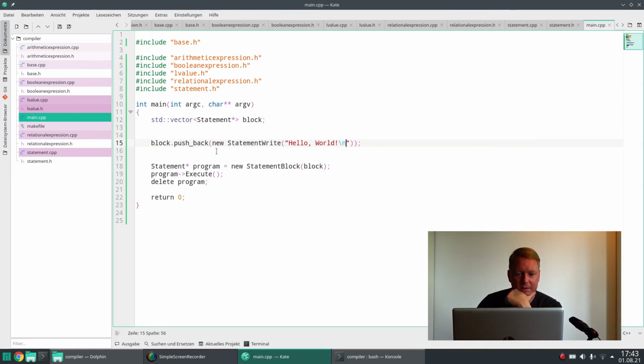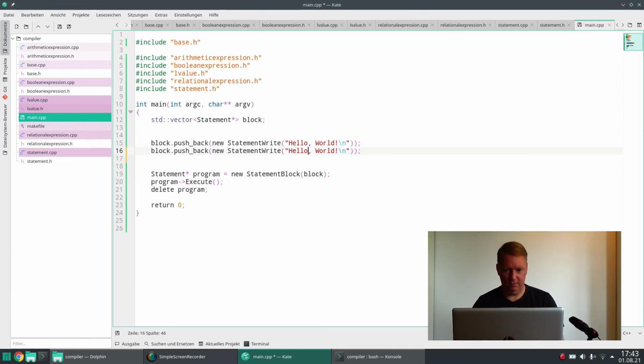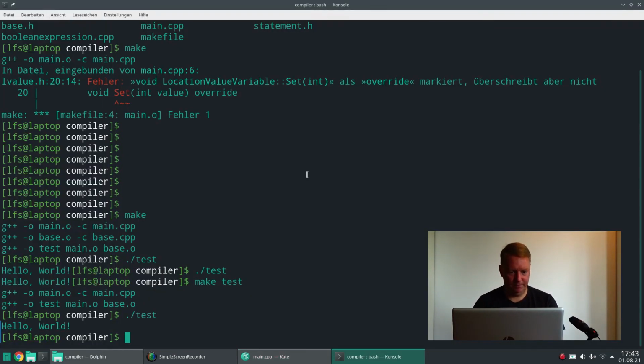So what we are doing now, of course, is building a program on the stack, and then we say we want to execute that, and the statement block then just executes every statement it has. Right now it only has this statement hello world. We could also put another statement in there.